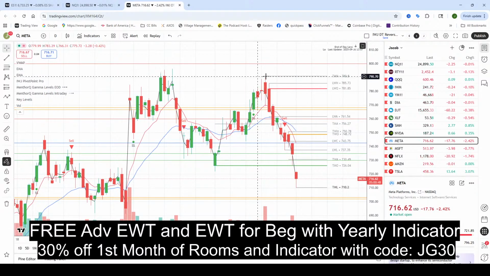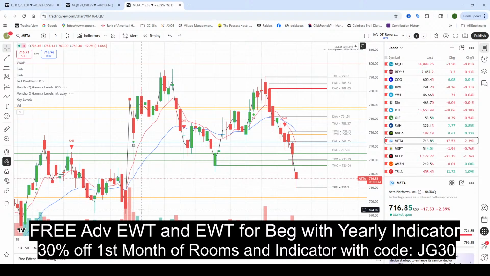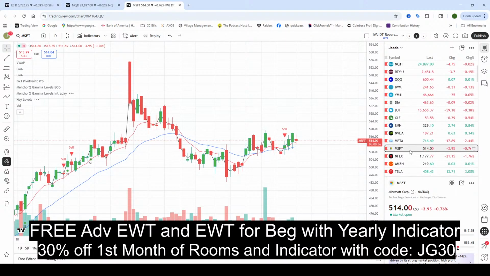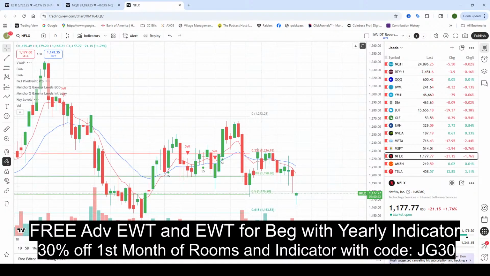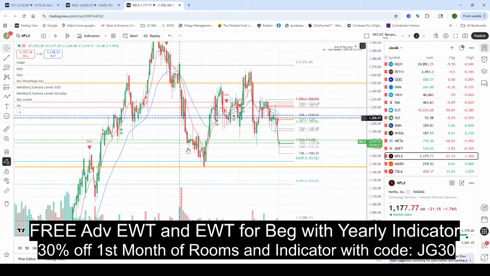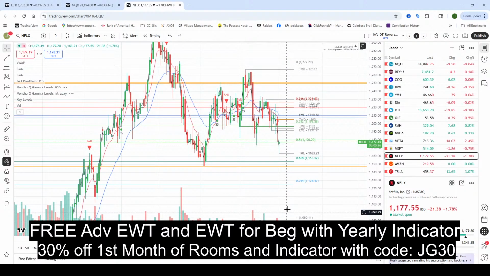So Facebook is making a lower high, lower low. They're in a downtrend into this area here. The target would be about 700 to 695. They came into 710 already. Microsoft is working on a lower high as well. Netflix has made a lower high and not quite a lower low yet, but they're coming into their support zone on that. So they've got an ABC setting up here.